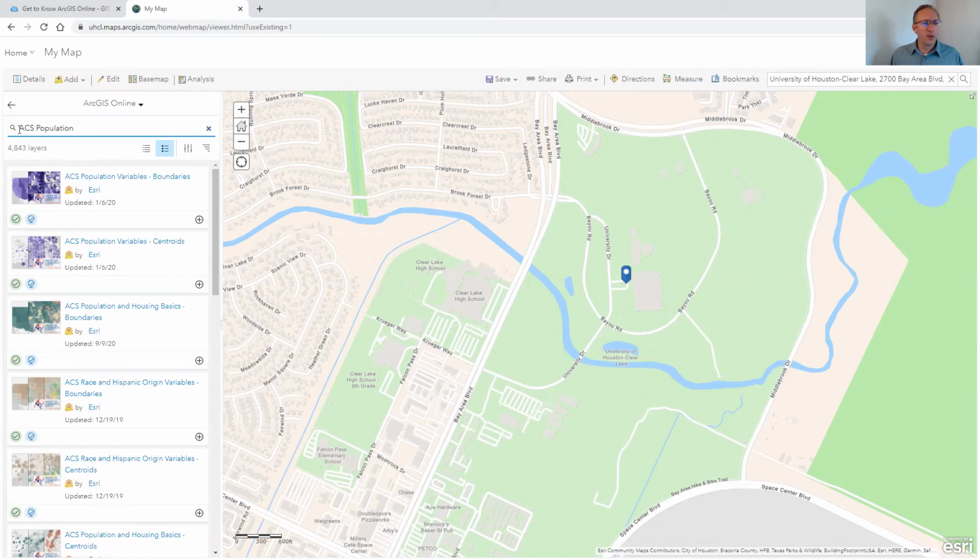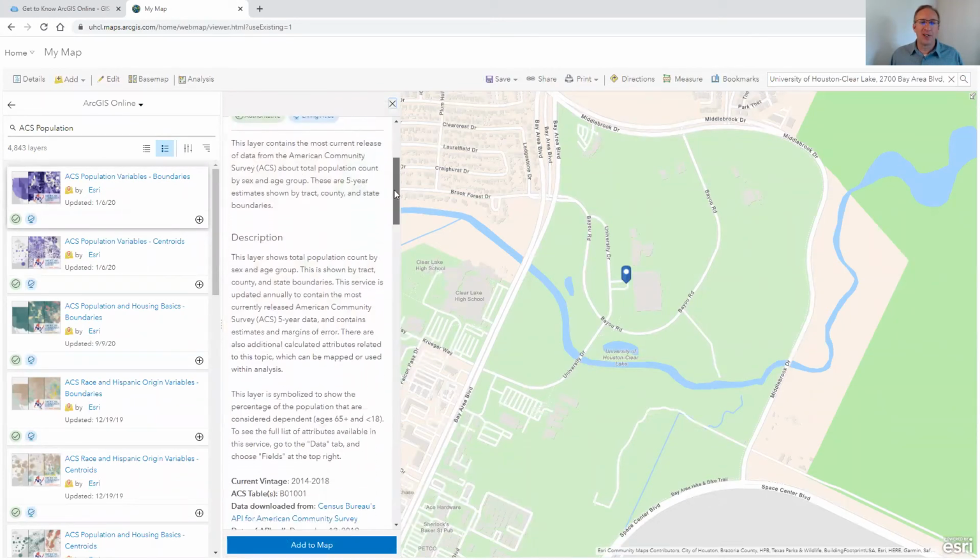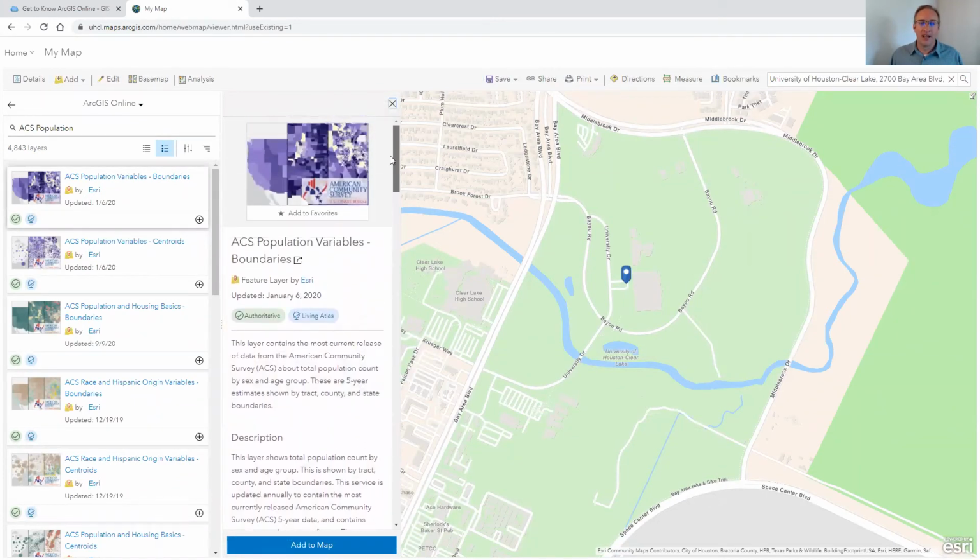Right, so this search of American Community Survey population data produced 4,843 layers of data available to us. We're going to choose this first one. We can click on this search result and get a more detailed description of this data. We can see that it's produced by Esri, the maker of the software, a highly reliable source.